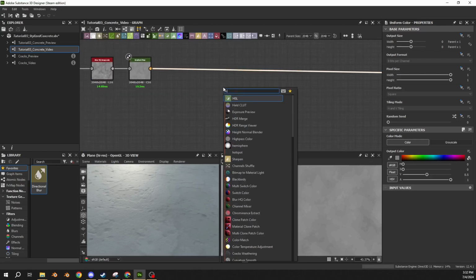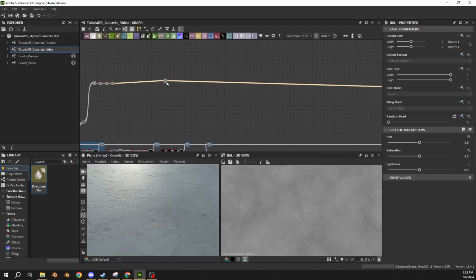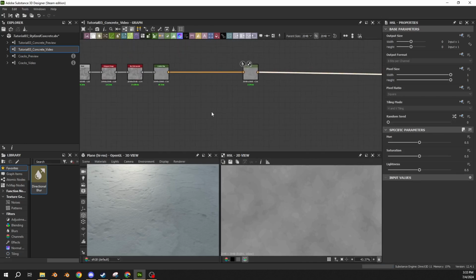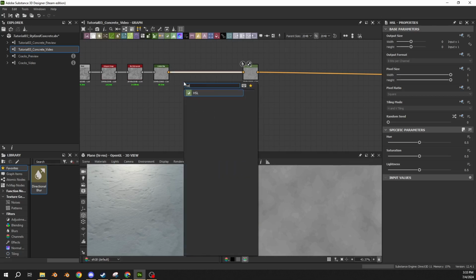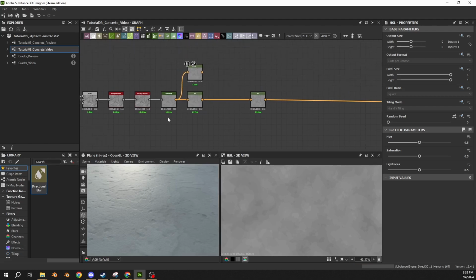And then I'm going to put an HSL here, and it's going to spawn it in between, at the halfway point of whatever spaghetti you're working from. And then we're going to do our favorite HSL. I'm going to copy paste this HSL and put another one above it. Like that.